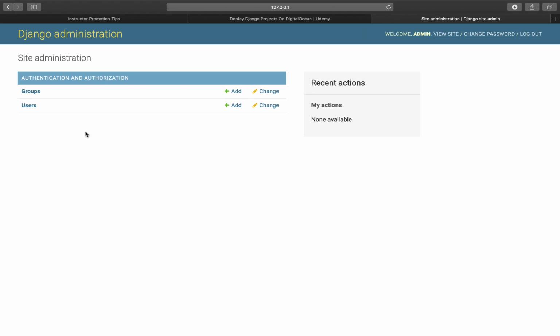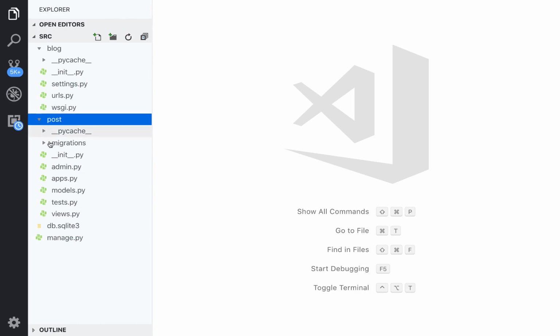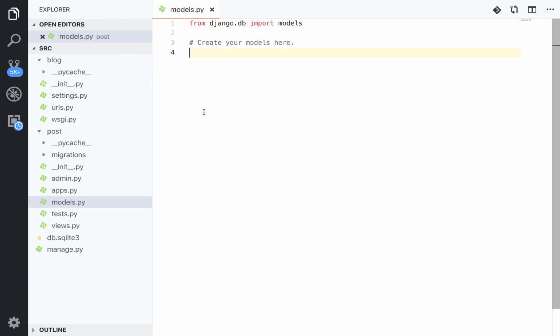This is awesome. So now let's open our post app models, and let's start creating our model. We're going to create a simple blog, actually.